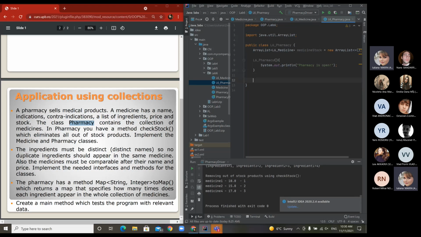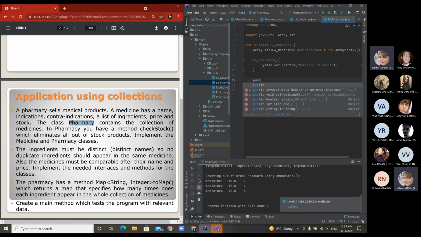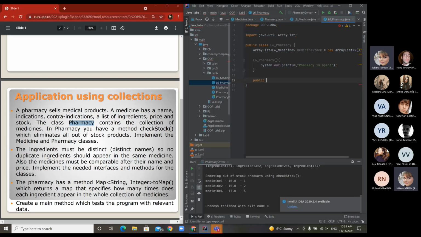Then we have this medicine that comes in the pharmacy. So you will have a public. When you want to add a medicine, you don't need to return anything. So the return type is void. And you will have the add medicine.